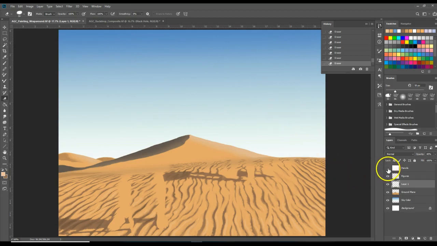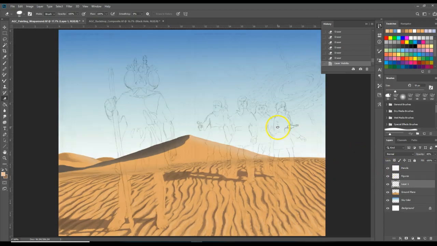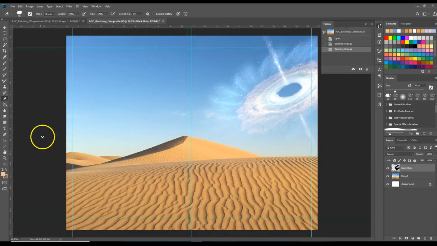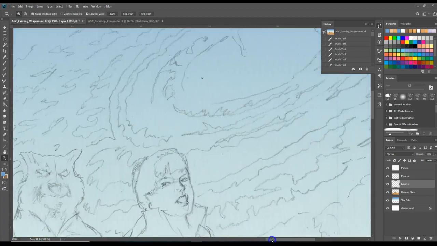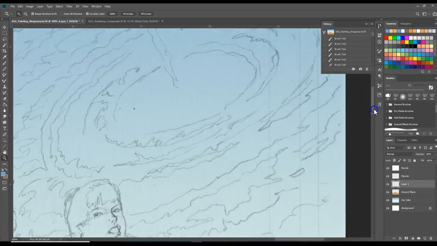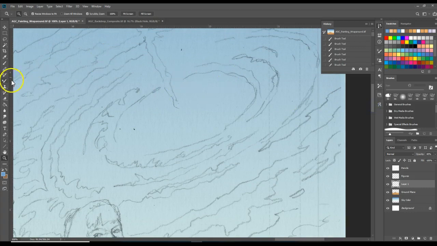Now, the next part, I would guess, since I want to do the whole background first, it'd probably be to do this black hole here. Now that's going to be tricky, and it's probably going to require a different kind of brush than what I've been using so far. Now just in the meantime, let's just sample this color right here. And we can use whatever kind of brush we want to start painting in the basic color here.